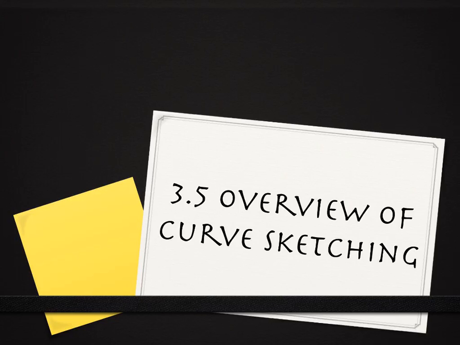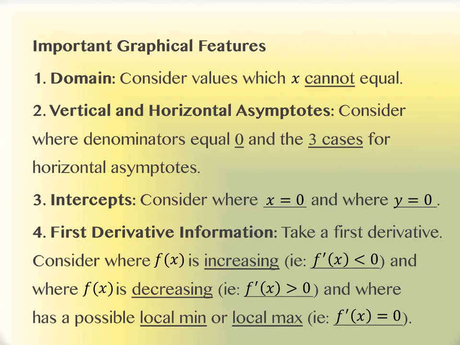Thank you. So like I said before I turned this on, this is really just a compilation of everything we've done in Chapter 3, and some of it back from earlier chapters as well. So we're going to piece together all of the things that we've been working with to be able to use these pieces to draw a graph. And so there are some important graphical features we're going to start with.